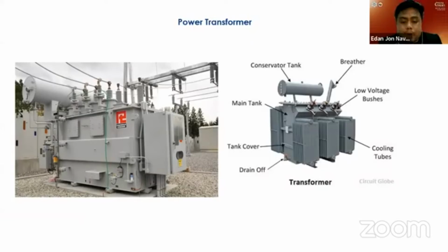In the power domain, the first one is the power transformer. Power transformers are larger in size and used to transfer the energy to the substation or the public electricity supply. This transformer acts as a bridge between the power generator and the primary distribution grid, depending on the power rating and the specification of the transformer. There are three classifications of this transformer: the small power transformer, medium power transformer, and the large power transformer. The rating can be more than 30 kVA to 500 to 700 kVA, or in some cases, it can be equal to more than 7,000 kVA.